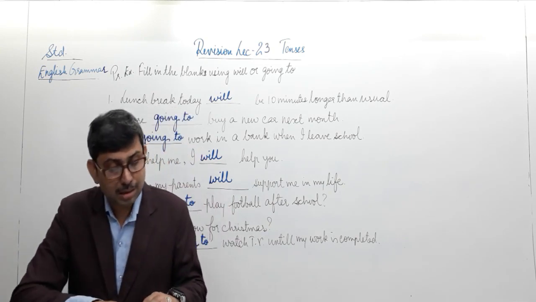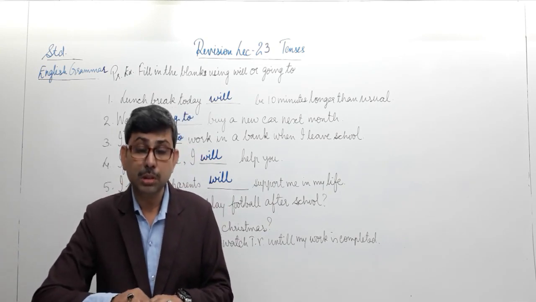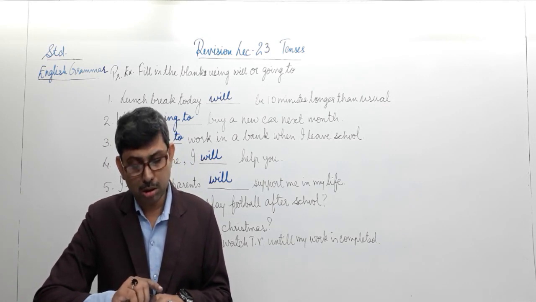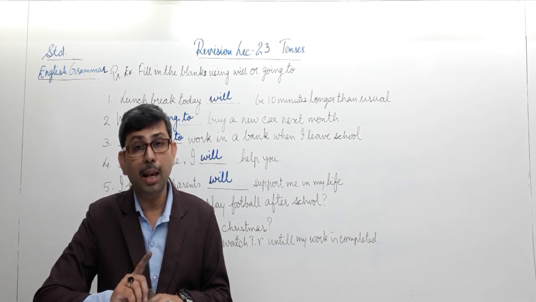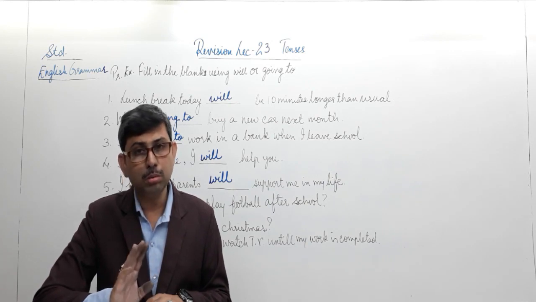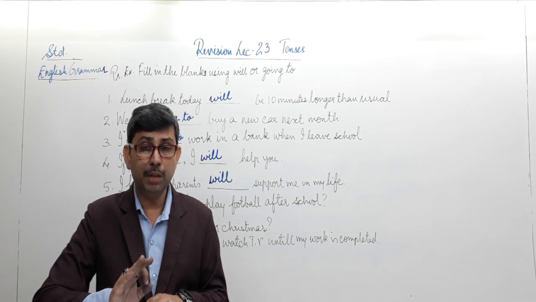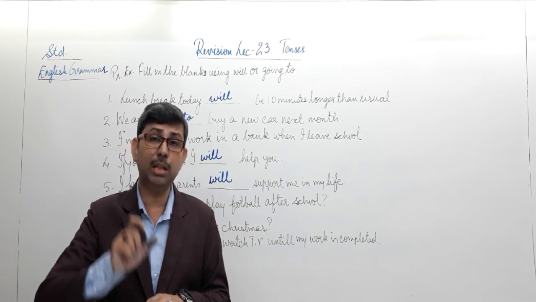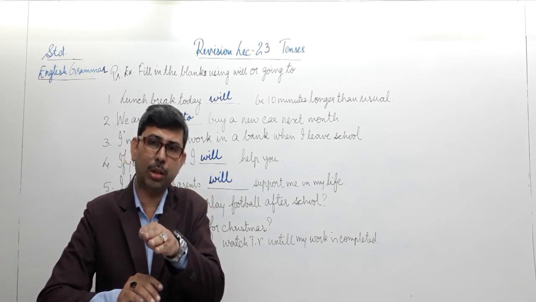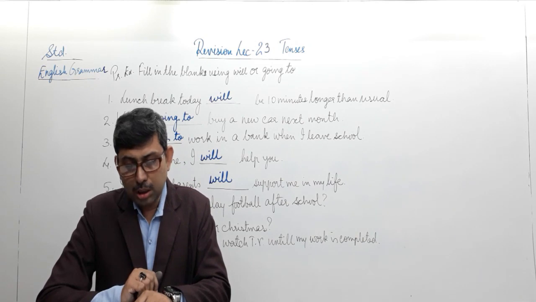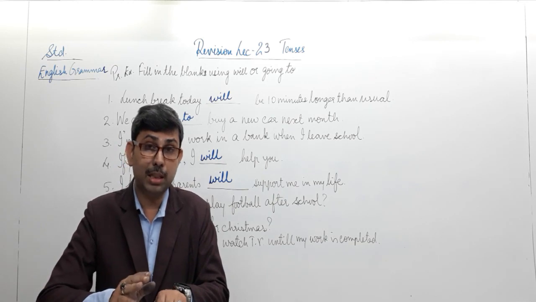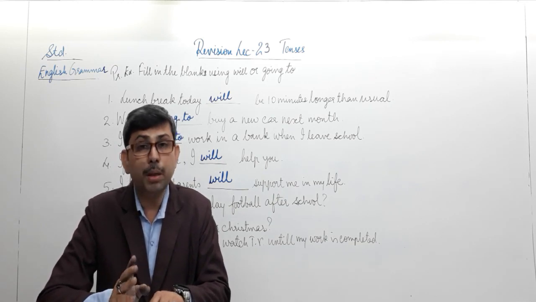Finally, we have the last thing to understand about the sequence of using tenses in a sentence. When the subordinate clause comes after the word lest, L-E-S-T, the auxiliary verb in it is always should. That is one thing to be kept in mind. Whenever you see the word lest, followed by the subordinate clause, the auxiliary verb is always should, no matter whatever tense it is in the principal clause, whether present, past, or future.